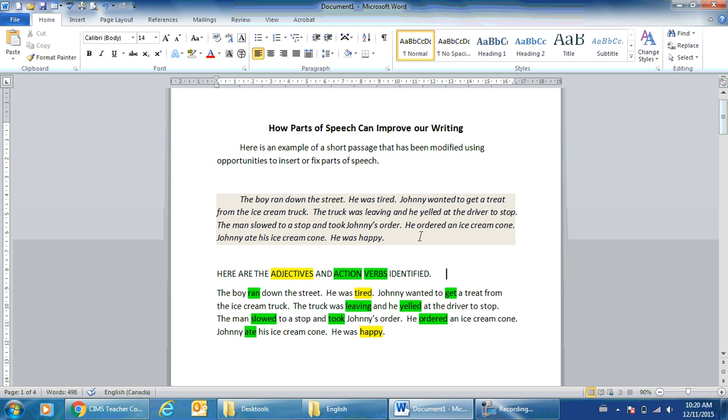So this very simple passage can be modified, can be changed, simply by adding in really strong adjectives, adverbs, and strengthening the verbs. So we're going to take a look first at the adjectives and action verbs. I know we're not focusing on linking or helping, just strictly the action verbs. As you can see in this first paragraph, there are plenty of action verbs, but there are very few adjectives in it. So the first thing we're going to do is add some adjectives and also some adverbs to describe the verbs or to modify the adjectives. So let's take a look at what that looks like.